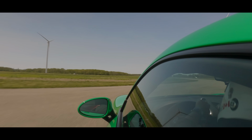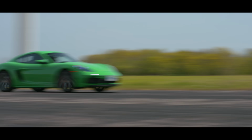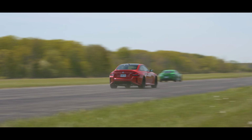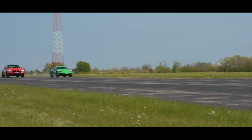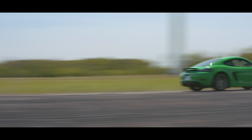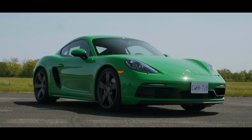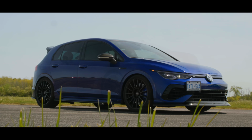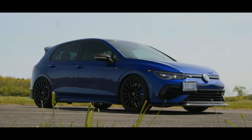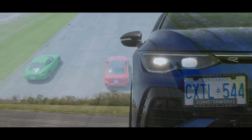Okay, so track times discussed. We can probably chalk the drag race results up to traction, at least in the dig. The Cayman's mid-engine layout means that it edges out the M2 from a standstill. But in the roll race, the blistering S58 engine in the M2 allows it to comfortably take the win. So, in the end, we have a Porsche that's clinical, an M car that's a maniac, and a Golf R that will empower the keyboard warriors saying, "You just need to stick a tune in it," for years to come. All is right with the world.